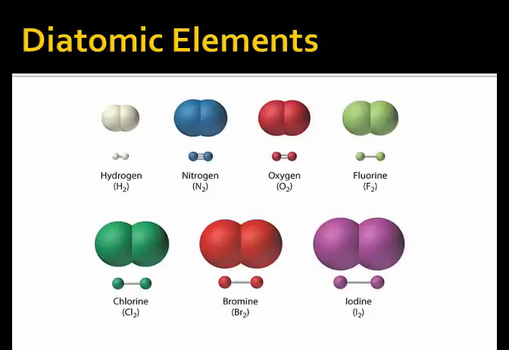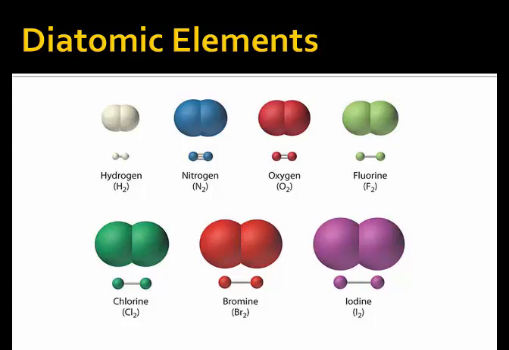There's one other thing you need to know before you start writing chemical equations, and that is the diatomic elements. There are 7 elements that exist in nature as diatomic elements. Di meaning two, and atomic meaning atoms. And that means whenever you see these elements all by themselves, they're always going to be with a partner. Hydrogen, nitrogen, oxygen, fluorine, chlorine, bromine, and iodine.